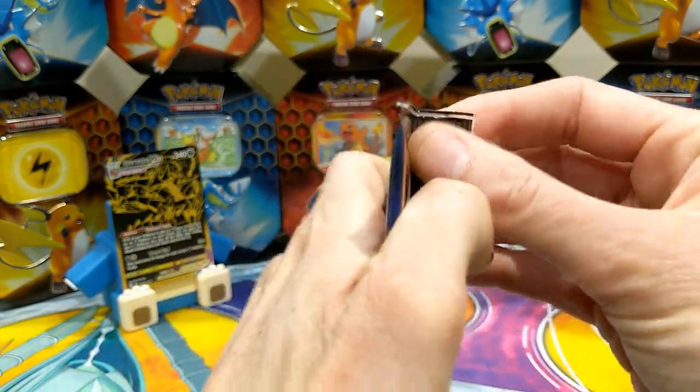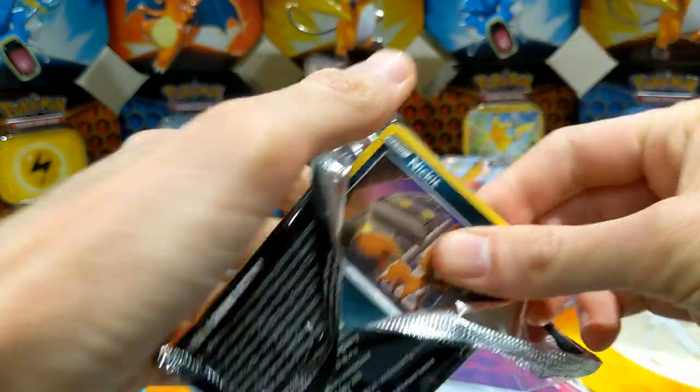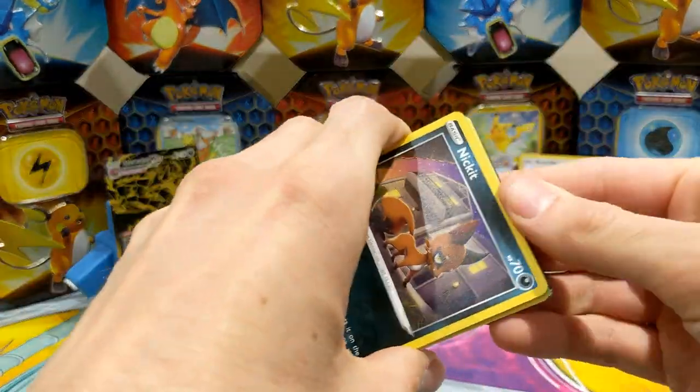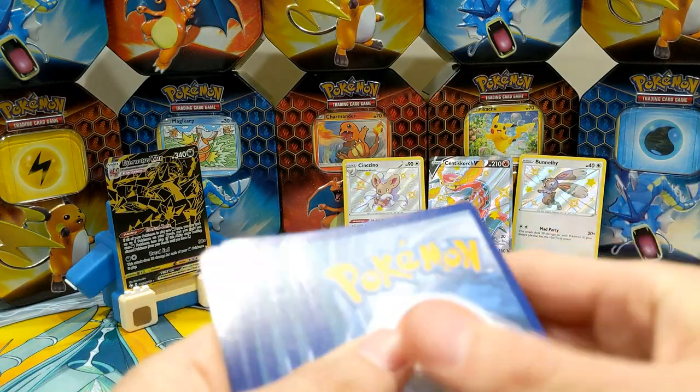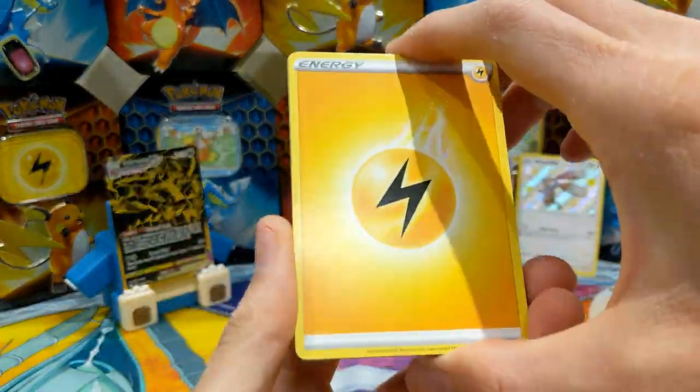Charizard 0.51. So here we go. If there's nothing in these packs, then the heavier ones are the bad ones, and the lighter ones are the good ones. There's nothing in the experiments at all. But we shall see.